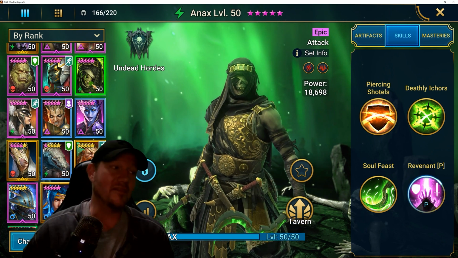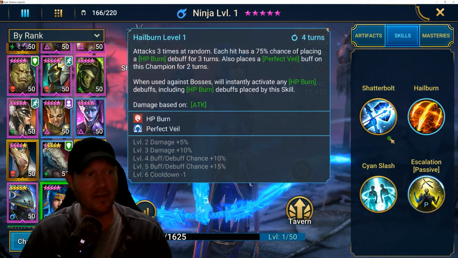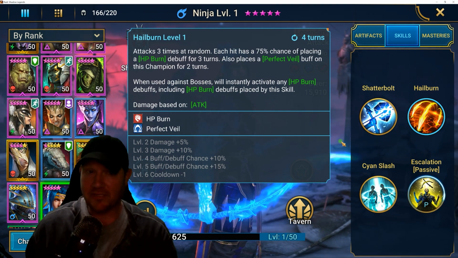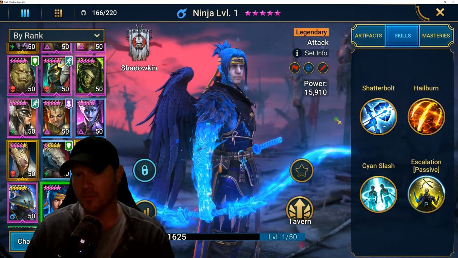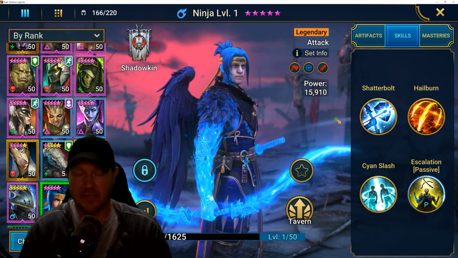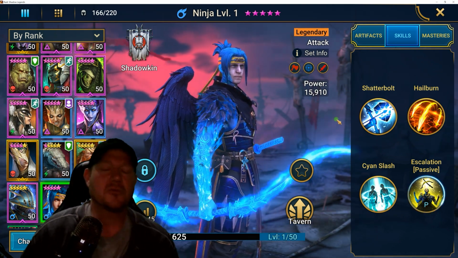And the problem with Ninja is he makes himself go invisible when he does Hellburn. He puts up a perfect veil and he can't be a stun target. Your DPS always has to be a stun target. So he can cause issues, but he's definitely workable. If you've got a team where he's always first in your turn order, then it's no problem. Him gaining turn meter doesn't matter. He's already at full turn meter and taking his turn right off the bat anyways. So keep that in mind.